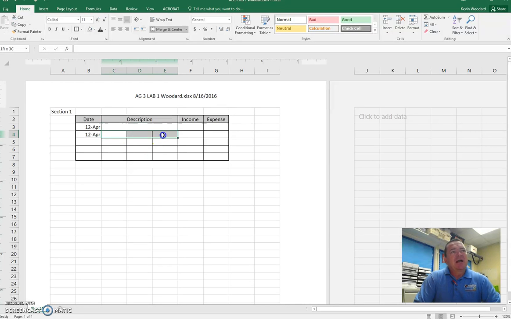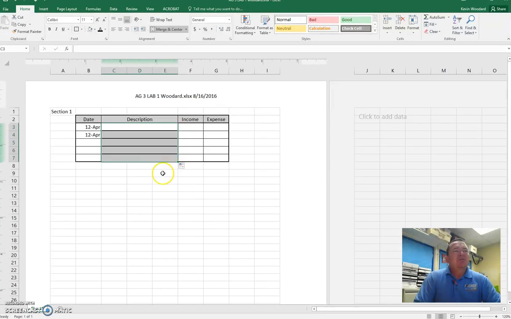Now I could go through and highlight this one and hit merge, and highlight this one and hit merge. But if I want it to stay the same format, I just highlight it. You can see that it's highlighted. See that little tiny box right there? We're just going to drag that box down. Now when we do that, we've created those 3 column wide columns.